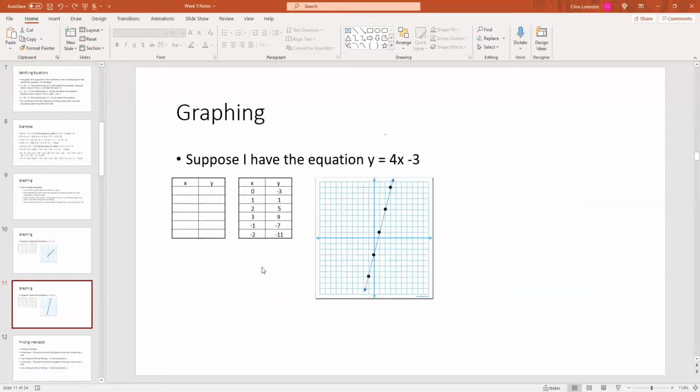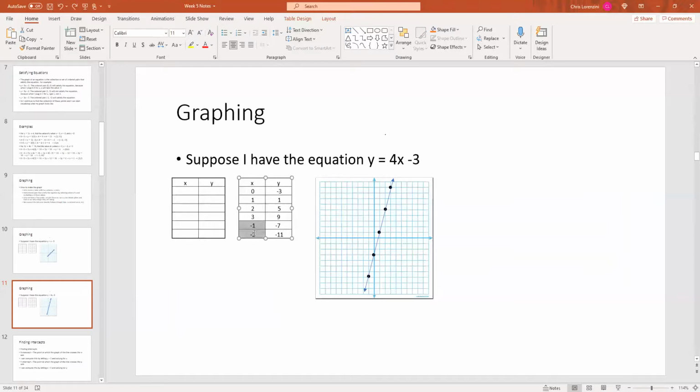The equation y is equal to 4x minus 3. Same process. I'm trying to graph it, create my xy table, pick some values of x, see what I get. I always start with 0. I love starting with x equals 0. Makes my life simple because one of the variables goes away. And then I get (0, negative 3). When I let x equal 1, I get positive 1, so y is positive 5.